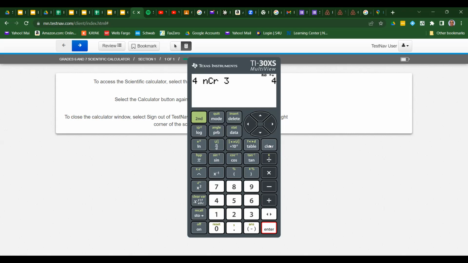So let's do the next one, which is 2 out of 5. We enter the 5 first, and then the PRB button. This time, I select option 1, which is NPR, and then we are selecting 2. So I click on Enter, and there is our answer, 20, for that second example.